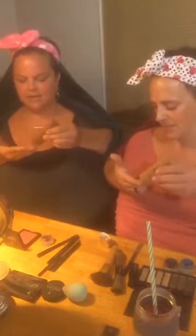So I like to just put this right on my fingers. How much do you normally put on? Just a dime size. A dime size. Just put some on right on my fingers. I just like to dab it on, and then we get a perfect amount.